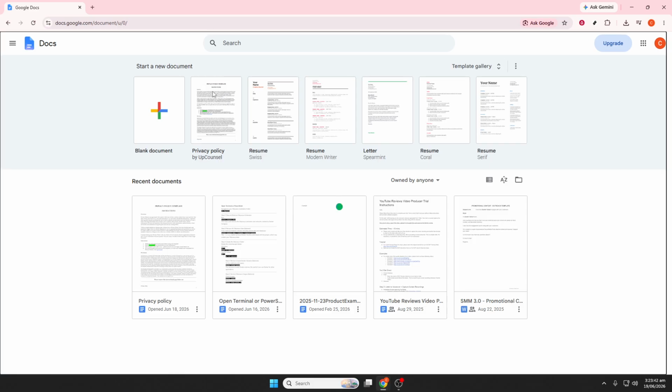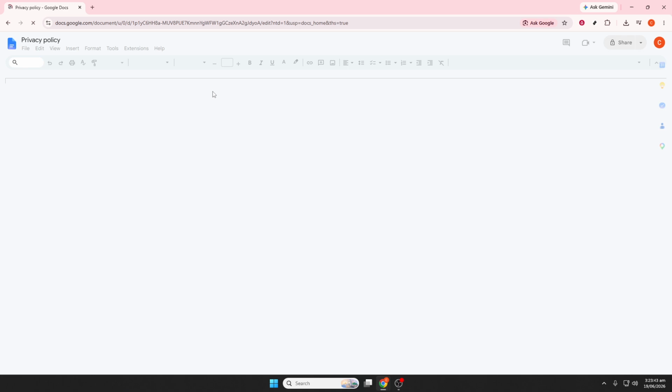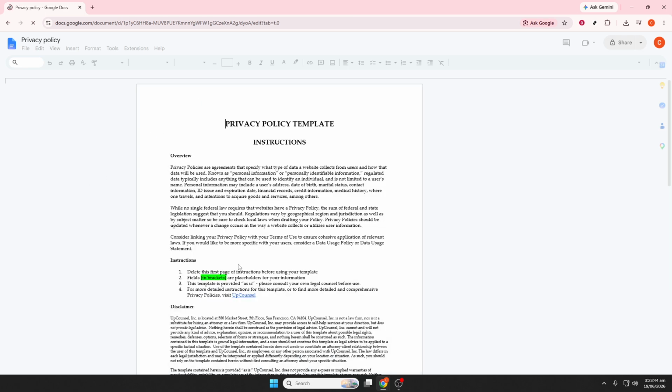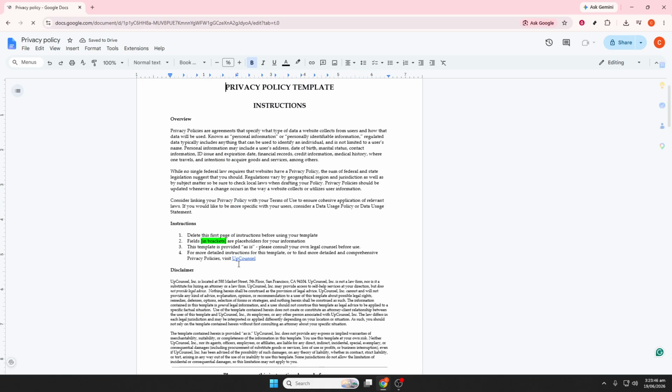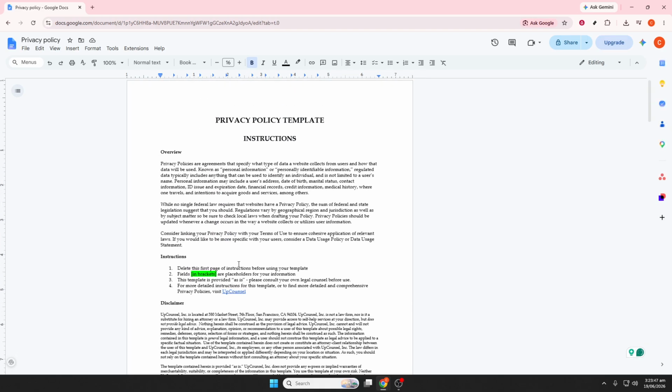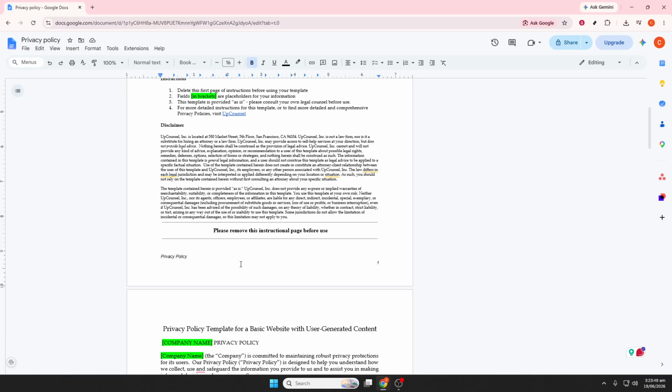If you already have a document in Word, Google Docs, or another editor, open that document first, then tap Share or Export depending on the app you're using. After that, look for the option that says Save as PDF or Export as PDF. Once you select it, choose where you want the file saved. This is one of the fastest methods when your content is already typed and formatted.